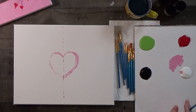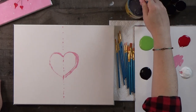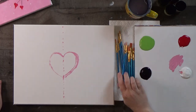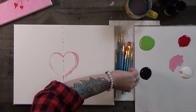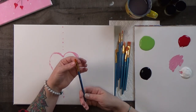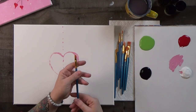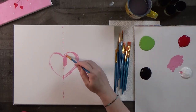They don't have to be exact because they are two different birds — they can be a little asymmetrical, and that's what usually happens with painting anyway. Now we're going to fill that heart shape in solid while we've got the pink on here. Let's wash this brush and set it aside. Now I'm going to pick up a medium brush — one of the little flat ones. I really liked number four bright, where the bristles curve in a little bit. Let's fill these in solid with pink paint.